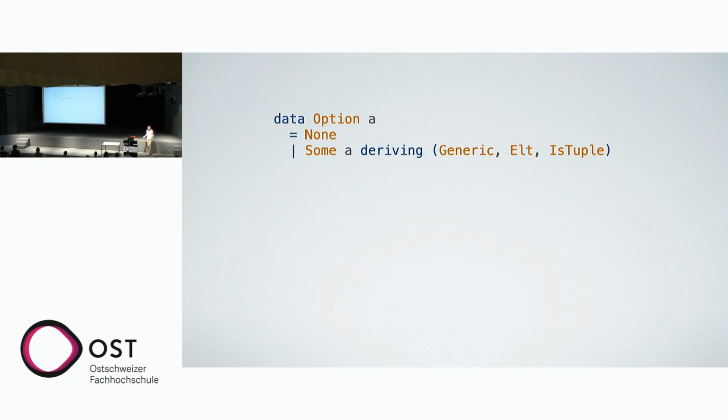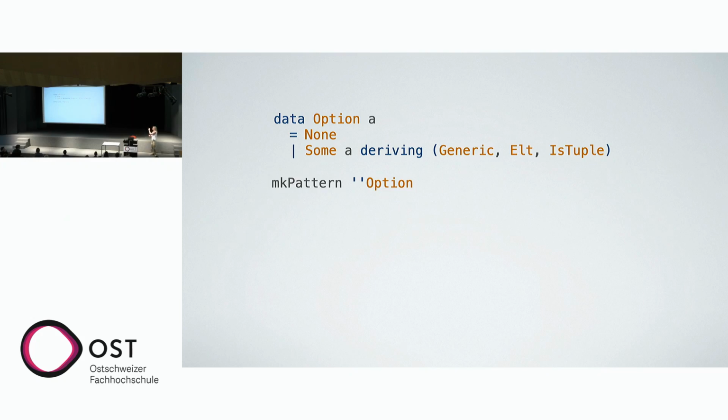Now, what you have to do as a programmer to add your new data type to the language and to get pattern matching on your new data type in Accelerate. For example, you add this type Option. You have to add deriving Generic, Elt, and IsTuple, which has to do with the internal representation. And then for pattern matching, if you have such a value of your new data type and we pattern match on it in the language, we have to, in the AST, generate the pattern matching code and the traces, and figure out where pattern matching failed and so on.